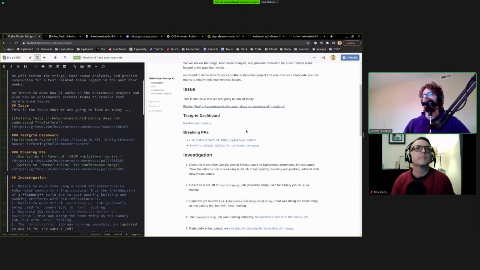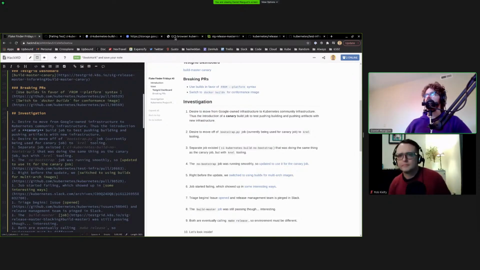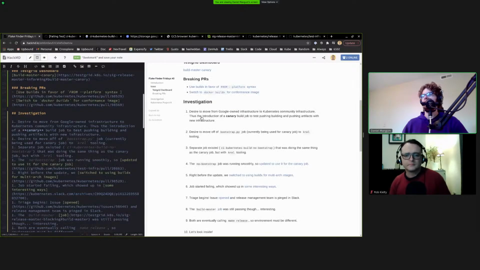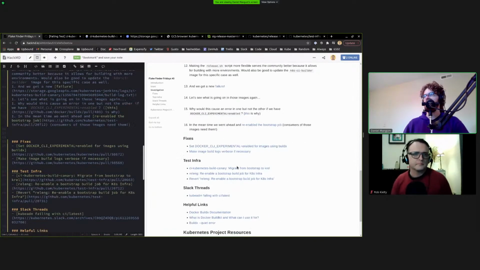So hopping back over here, I did want to take a moment to compare this to what was here before. Two things happened in tandem that made this a complicated thing to troubleshoot. One of them was that the actual dashboard configuration was changed, and the other was that the code path being executed, which in this case is just a build, was also changed around the same time. So let me see if I can find this test infra issue or this PR.